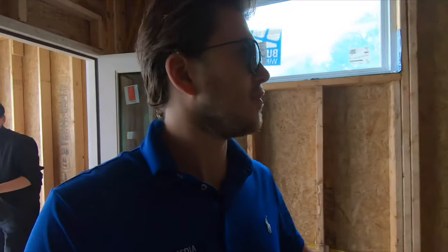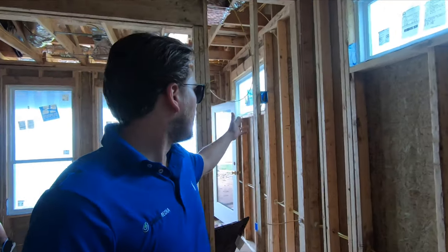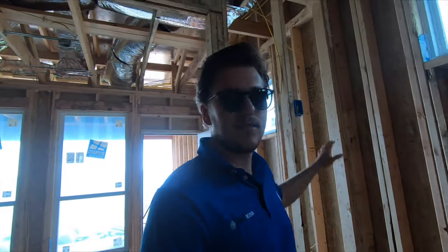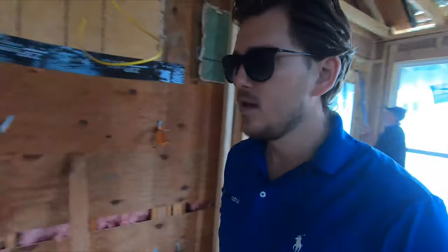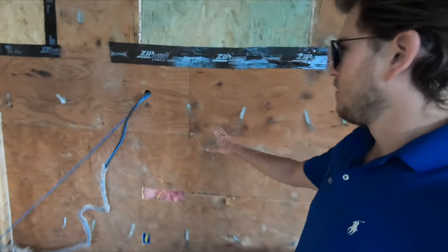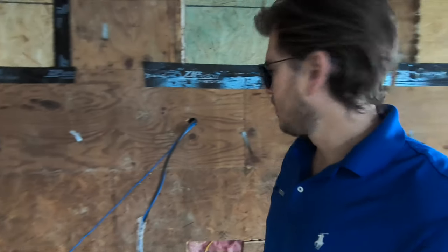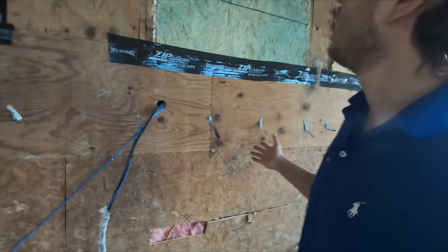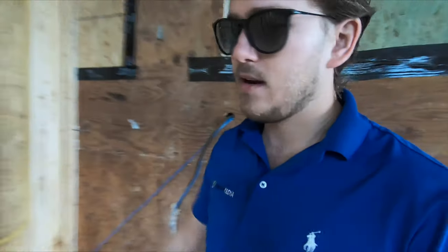In this room right here there are going to be two TVs — this is going to be a little home gym workout area. We're going to have a box nailed in here with cat six and coax, as well as cat six and coax right here. This is also where we pre-wired the d-mark for the cable guys, and since then the house has been extended, so we're going to have to relocate this wiring out to the outside of the house — we have two cat six and two coax there.